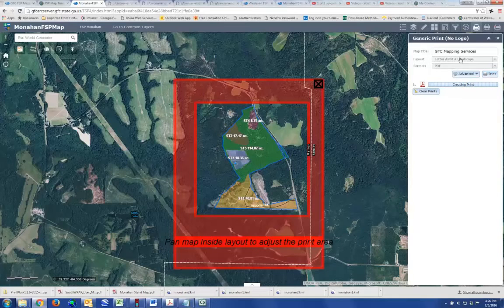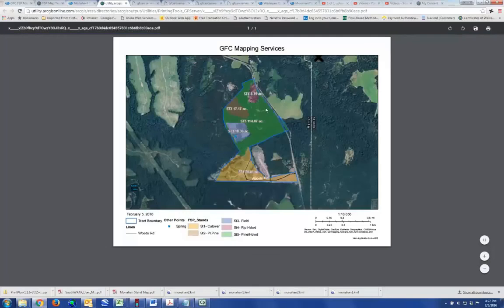Now we're doing an A landscape, and one thing about it is there's no way to really tell what we're going to get. You just have to keep adjusting based on the previous print, and when the prints take 2 or 3 minutes each, sometimes they can take a lot longer than that.